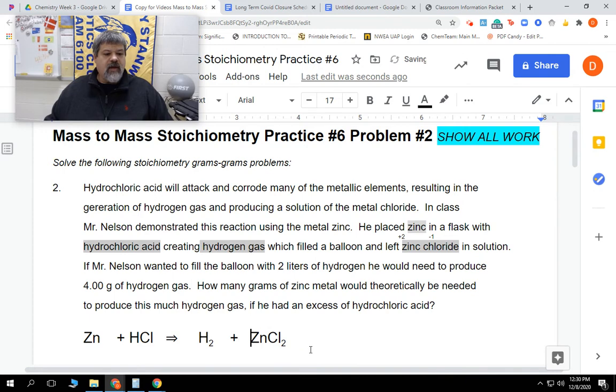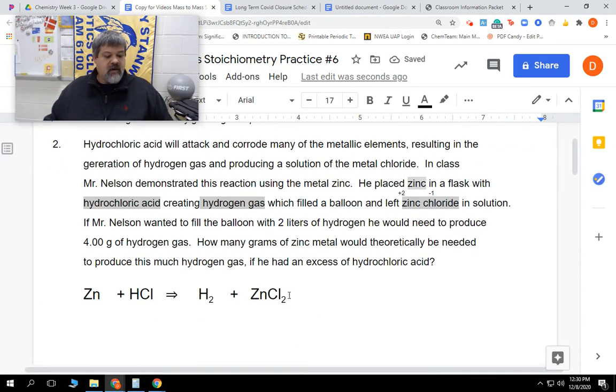So now we have to balance the chemical equation. We have our unbalanced one, there's our skeleton one. So we're going to get down here, and we're going to have zinc on this side, we have hydrogen on this side, and we have chlorine. So now we have to go to the other side. We're going to put the same elements. So we have zinc, hydrogen, and chlorine.